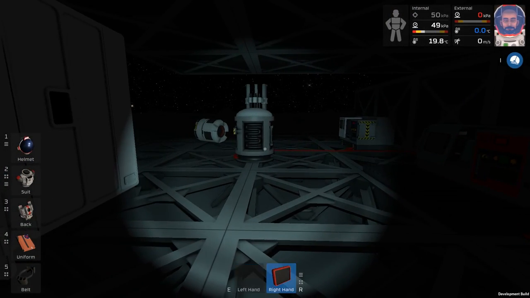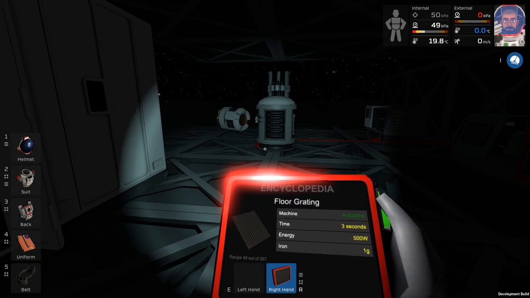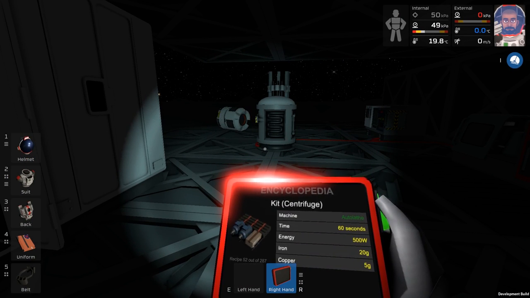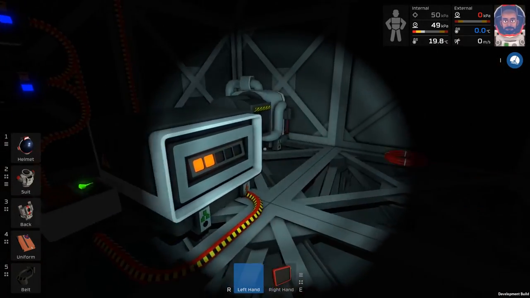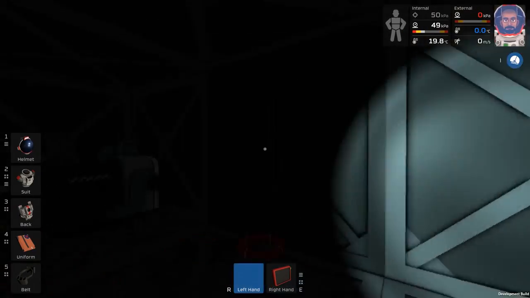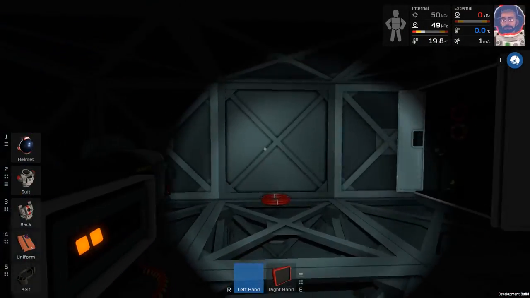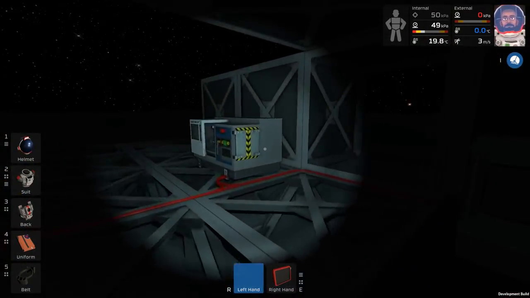The centrifuge. Let's actually concentrate on one thing. It's a centrifuge I actually want to have a look at. Recycling. There it is. Requires iron and copper. I'll have a little bit of an experiment. I'm going off piece now. I have no idea how this works, and I probably won't be able to do it in the episode, but we'll give it a go.